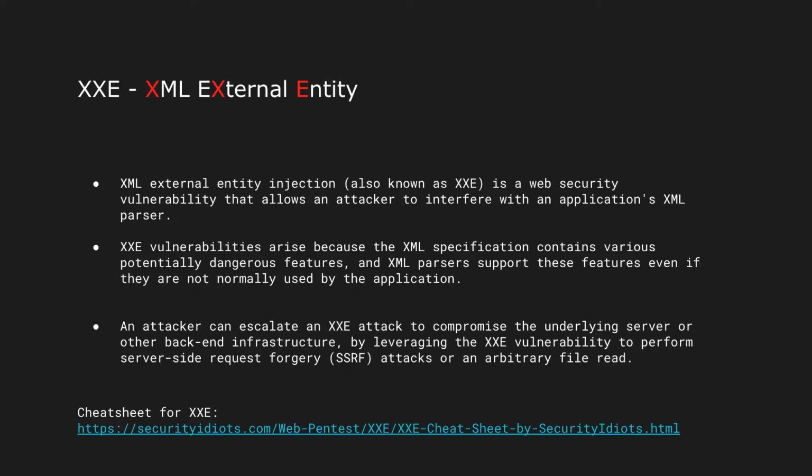A successful exploitation of an XXE vulnerability would allow an attacker to read the contents of local files and to perform SSRF, so it could be escalated into multiple things, as I will be looking at in future slides. A successful exploitation would allow you to make requests to an external party, read local files, and perform SSRF. There's a small cheat sheet hosted on Security Idiots, of which Rahul is an author. Go and have a look at it to get more insight into how we exploit XXE.